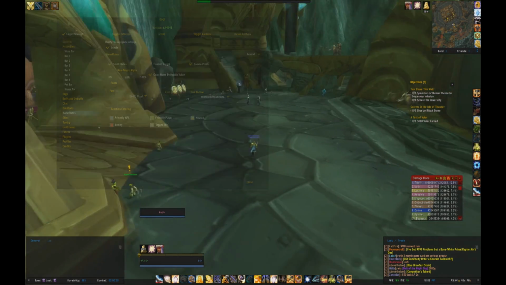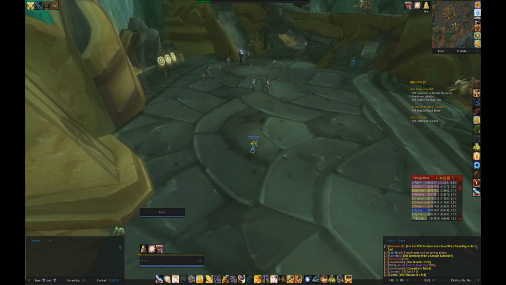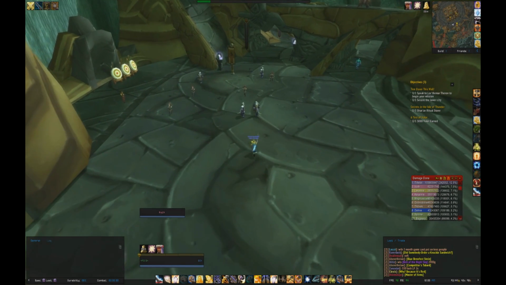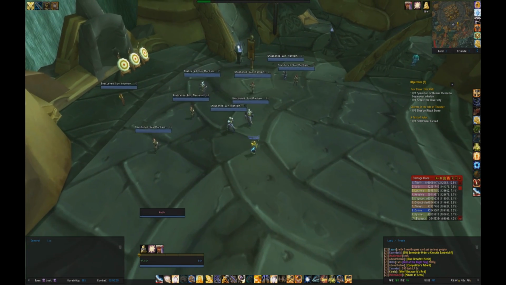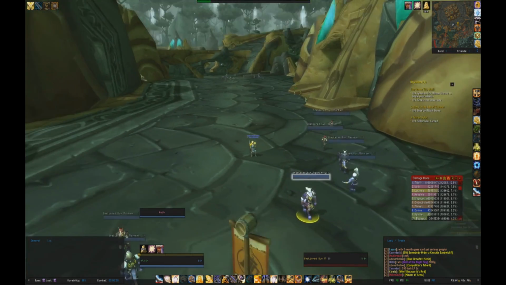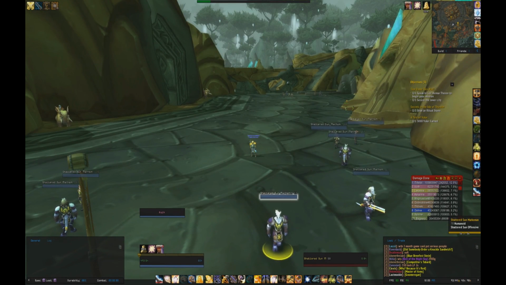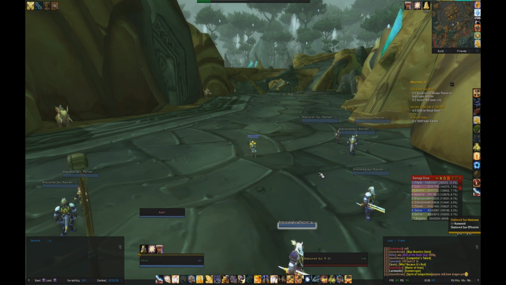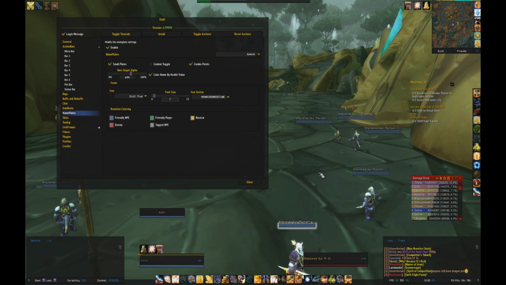It's pretty self-explanatory. So if we go here, I believe Alt V is my... there we go. So you can see the nameplates have popped up, and there's obviously different nameplates for enemies, so you can change all of the different options with those nameplates right there. Relatively easy. So pretty self-explanatory too.